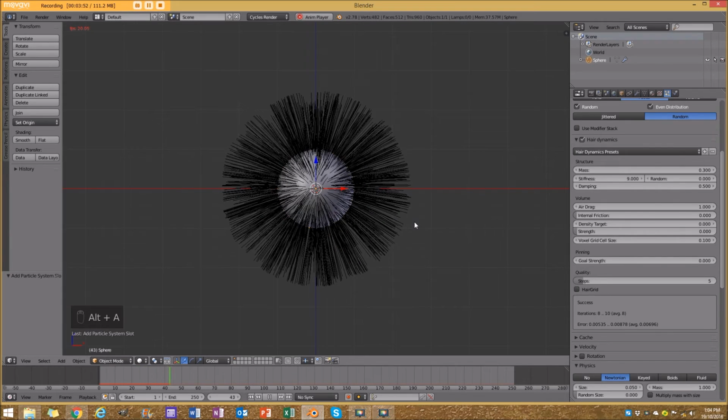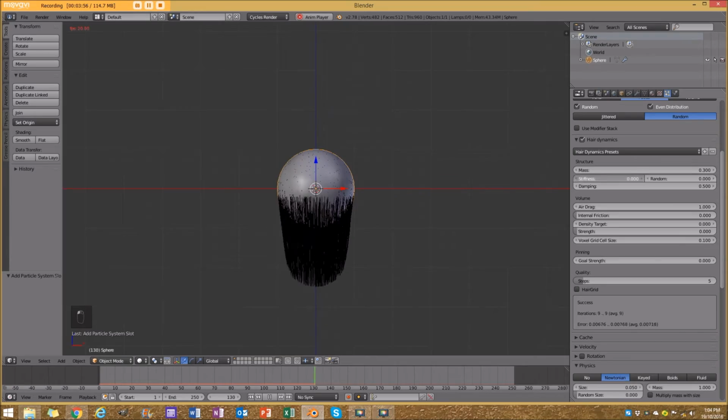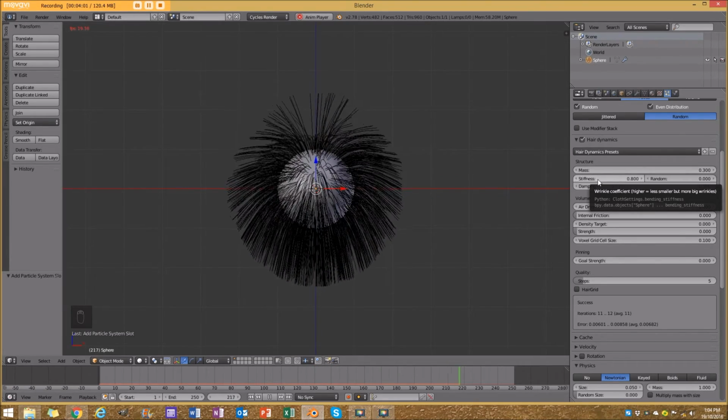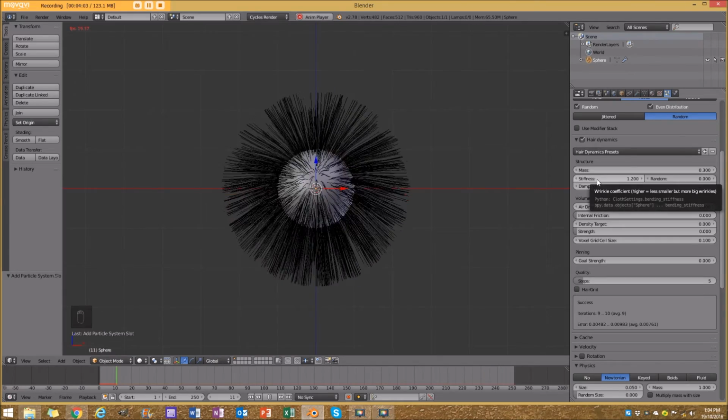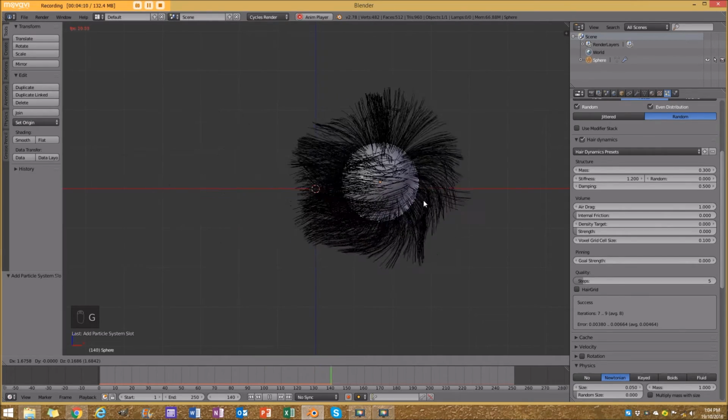And now you can see it's somewhat stiff. If I bring that down to 0, it's nothing. Bring it to 0.8. I think 0.8 looks quite good. 1.2. I like 1.2. I'm going to go with 1.2. So if I move this around now in my scene, have a look at it.